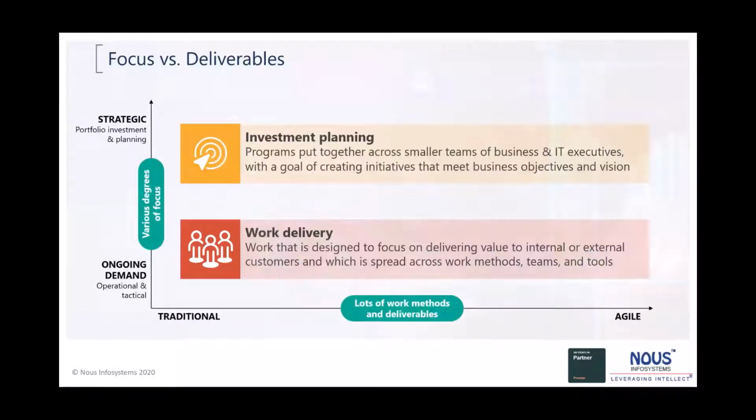Now, every company in today's time has a top-down strategy, which is typically established by the executives to align the company's investments to portfolios as well as programs, with the hope of delivering the most value to customers. Here, the strategic portfolios help deliver on the vision of the entire business. To support this, IT initiatives are funded and teams are allocated accordingly.